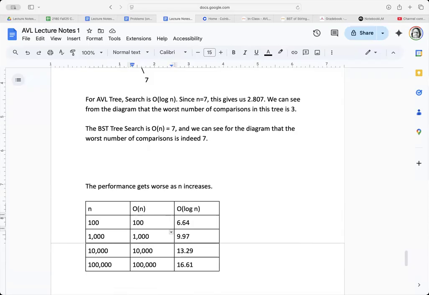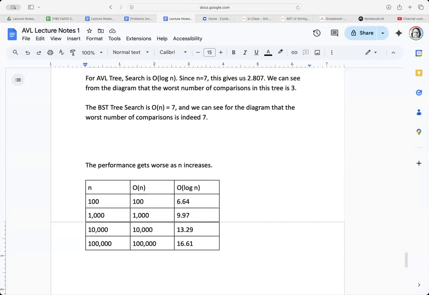Okay. At 1,000, which the lab asks you to speculate on, the worst case scenario, if they're inserted sequentially, is going to be 1,000 comparisons, compared to 10 comparisons if it's an AVL tree. At 10,000, we go 10,000 versus 14, let's say, and 100,000 versus 17. So the more that you have, the more important it is that you have a balanced tree. One of the reasons we do binary search trees is to do a binary search. That's why they're called binary search trees. So if they're not balanced, we're not really doing the job.